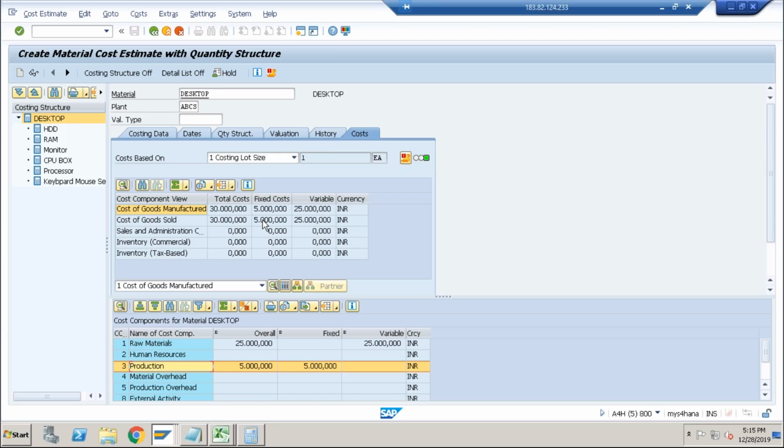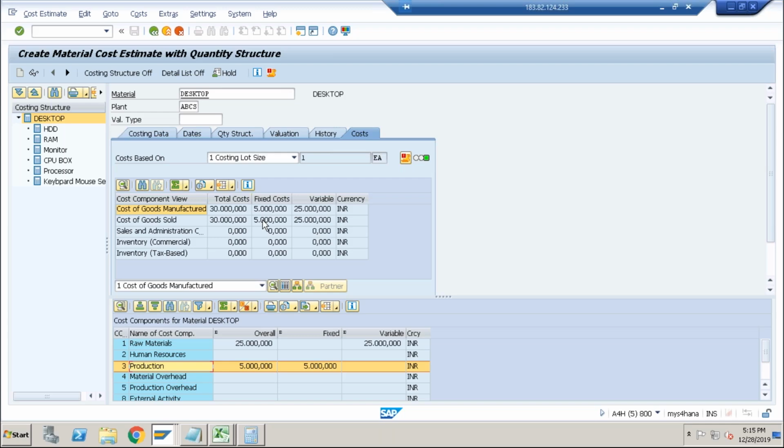Because electricity expense cannot be 1:1 to the material. See, assembling cost, packing cost, quality cost, we 100% know that this is a cost related to this product. But there are some costs which we cannot clearly say were utilized for this material or not. That is called overhead, which you cannot directly apply on a particular material.